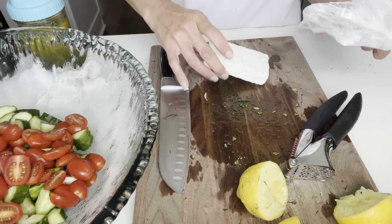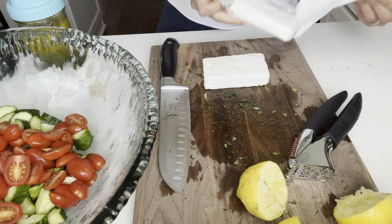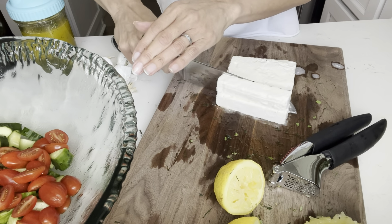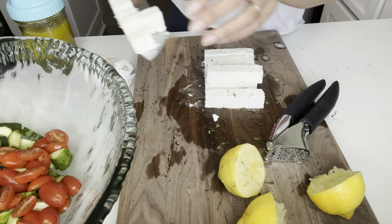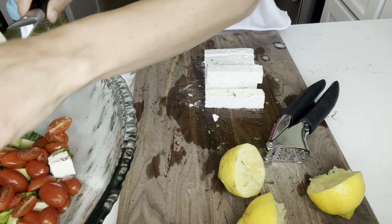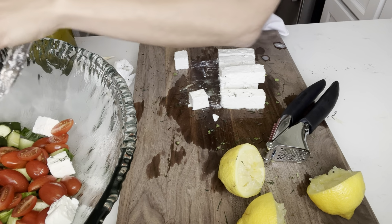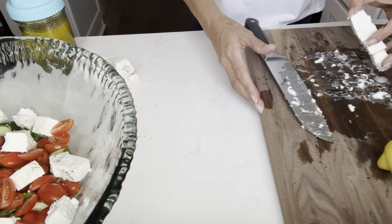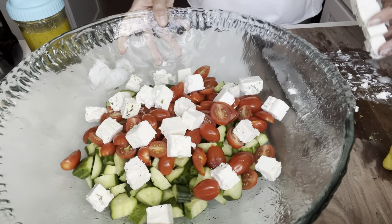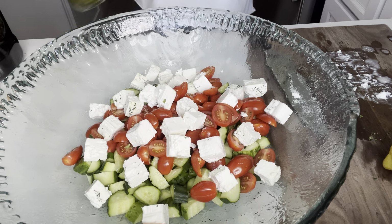So next up is some feta cheese. And I'm going to use, since this is a pretty big salad, 2 blocks of feta cheese. So I'm just lining them up. I'm going to first cut them lengthwise into about 1/2-inch sections. And then I'm going to go the other way so that I get little squares, like 1/2-inch size squares. Definitely don't worry about being too precise about any of this. Play around with it. It's really just whatever you like and however it looks best to you. You can even use crumbled feta if you don't want to deal with chopping these, but I personally like to have the feta squares just because I like how it looks in the salad.